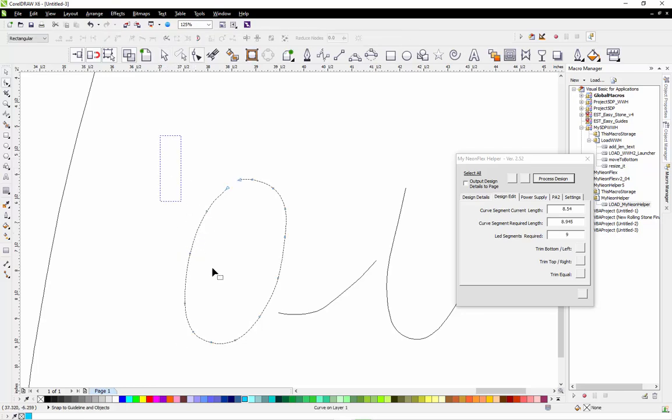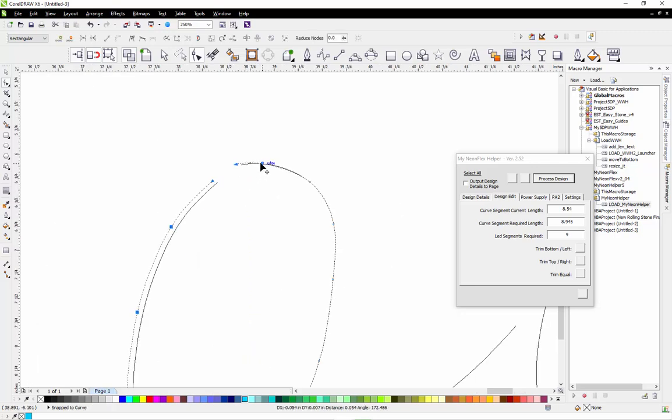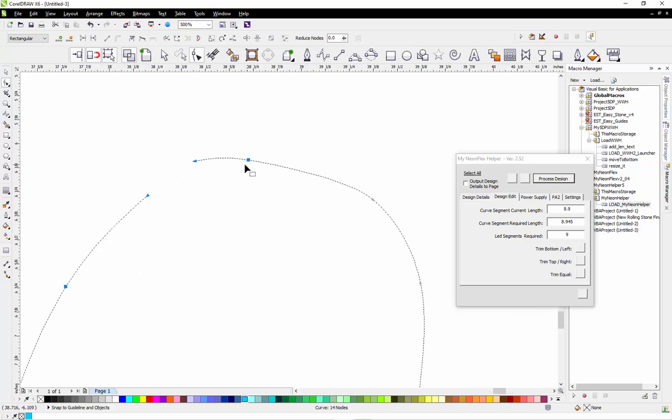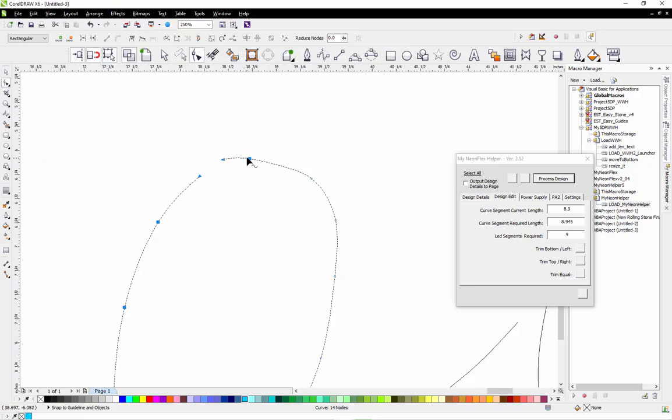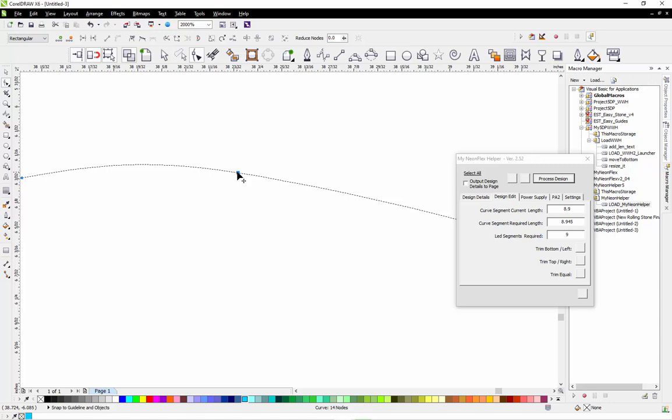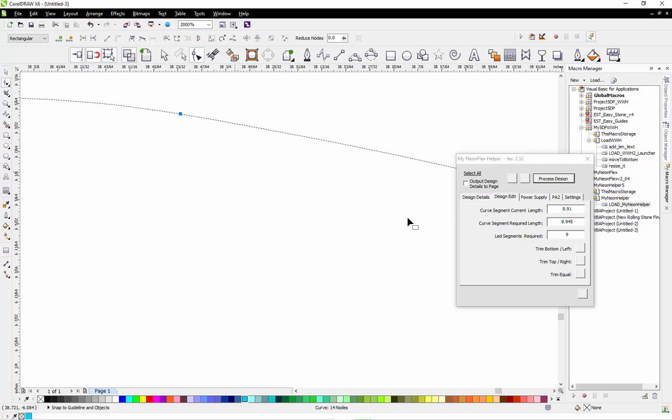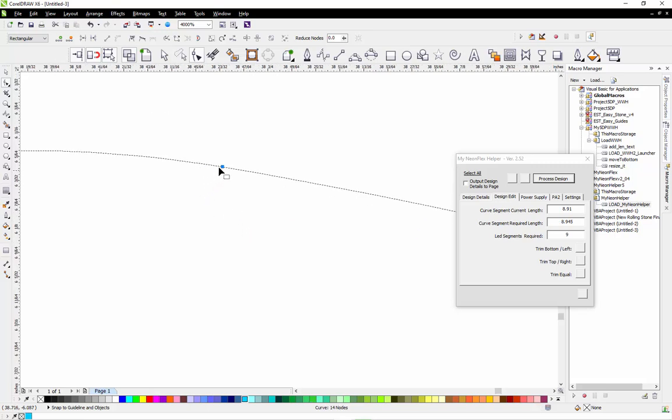We could make it taller, but I'm just going to stretch, stretch, stretch. Now it's 8.9, so let's move it just a little bit. 8.91. We're barely moving it at all, and it's having an effect on the current line segment and the required line segment.